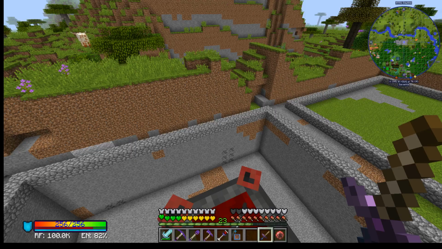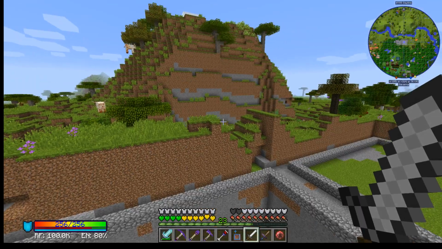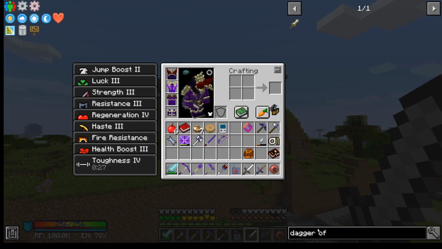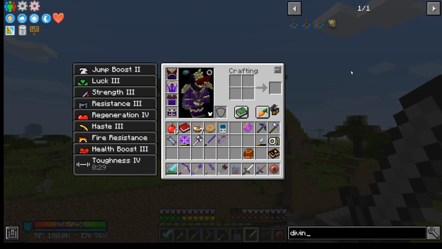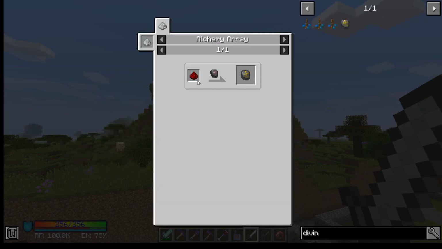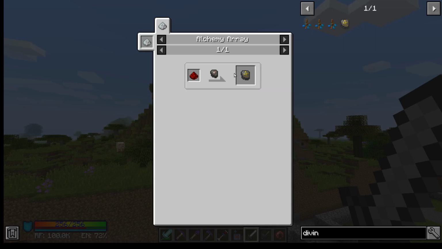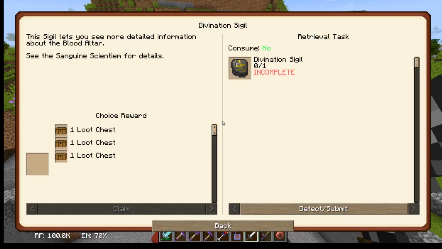Oh, tier 2 altar. I knew that. So at this point, we're going to need to make some runes. Runes are pretty simple. Divinations. Oh, that's a good one, actually. Divination sigil. So we want to take some redstone and an alchemy array. I haven't done anything with alchemy arrays, so let's see what we can do.